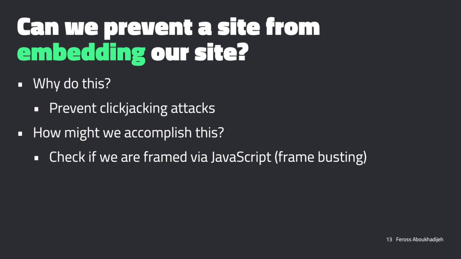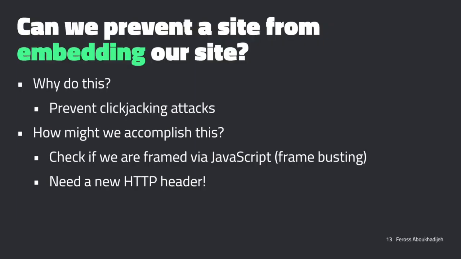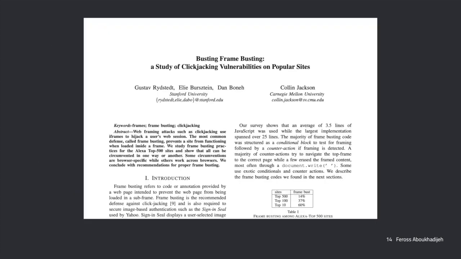Frame busting is literally just code where the site that's being framed looks at its parent variable and tries to tell if it's being put in a frame right now, and then tries to react to that in some way. There was an excellent paper that some Stanford folks wrote maybe 10 years ago now, where they analyzed the techniques that sites were using to detect that they were in a frame and to bust out of it, and they found that literally every single version that anyone had tried was completely broken. They were able to break 100% of frame busting code.